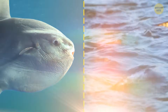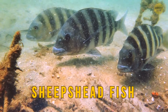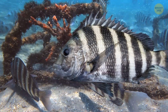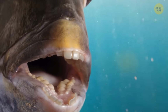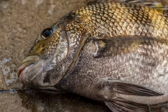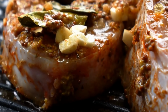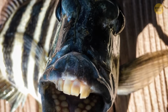The sheepshead fish lives around the Gulf of Mexico and off the West Atlantic. It lives quite far down from the surface, and I hope it stays down there. Its teeth help snag its favorite food, shellfish. While it may look scary at first, the sheepshead fish is a regular at fish markets and some restaurants if you're game to try it. I know I wouldn't eat anything with teeth that looked like mine.